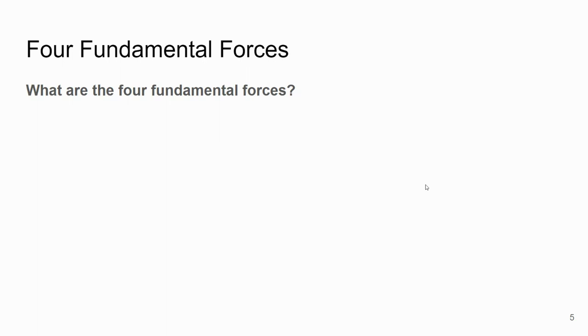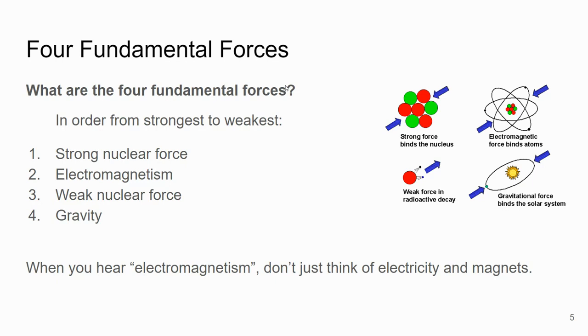So there are 4 fundamental forces in the universe, 4 and only 4, as far as we know. That could change, but for a while now, we've said that there are 4. The 4 fundamental forces are, from strongest to weakest, the strong nuclear force. It holds quarks together inside the protons and the neutrons, and inside the nucleus, it holds the protons and the neutrons to each other. And this is far and away the strongest force that there is.